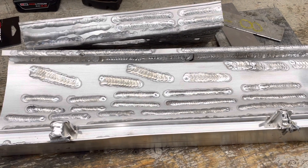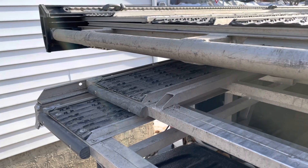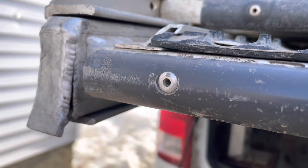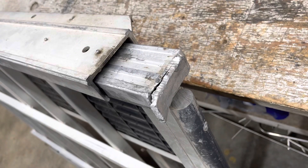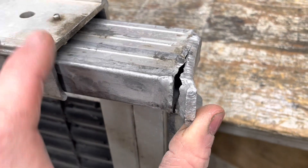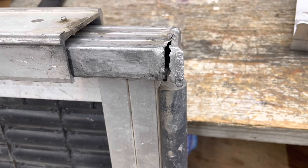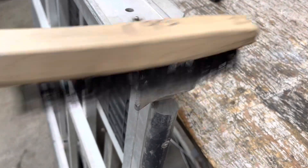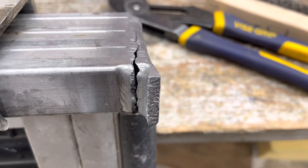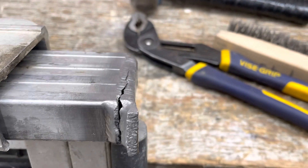But enough talk — let's put this welder to the test. I have a real-world aluminum weld crack I'll show you guys, and I'm going to try and repair it. At the back of my sled deck here we have a crack in the weld on the bottom of my ramp where it drags on the ground. Let's try and get it patched up. You can see a pretty nasty crack — decent sized gap. I might be able to squeeze it a little bit closer together, but we've got our work cut out for us. We have the weld surface cleaned up and I managed to close the gap a little bit, but still a decent sized gap. Let's start filling.